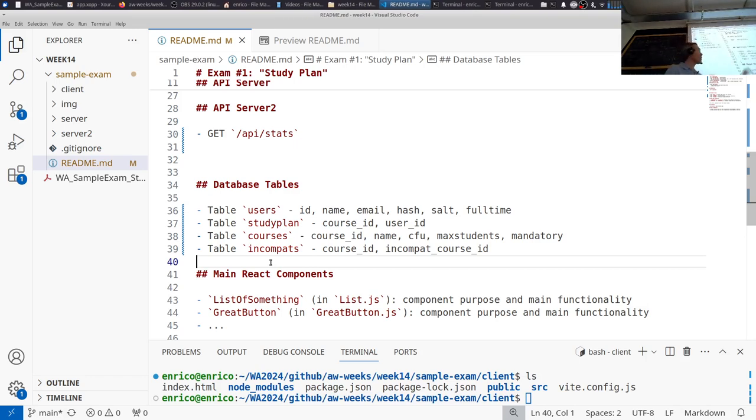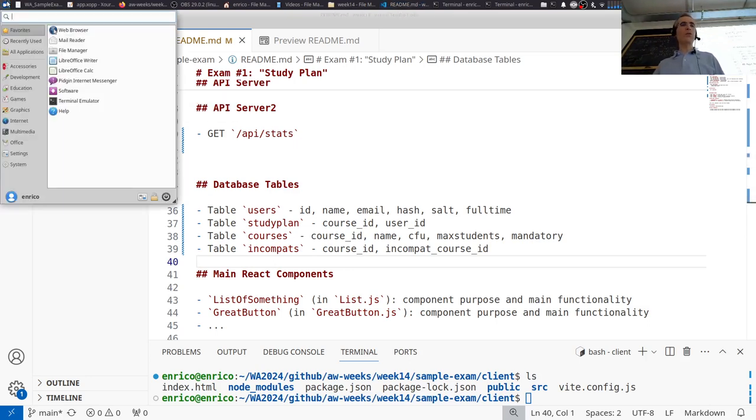Once you have this schema, you can try to go and adapt the SQL creation file, the one that I put in the labs. You adapt it, so you put a statement to create tables and so on. You put some data, and then you take it, copy and paste it in DB Browser for SQLite. Just let me show it to you.